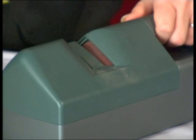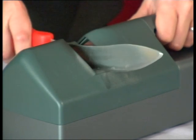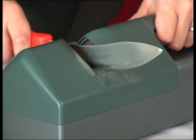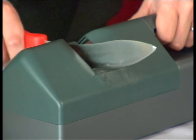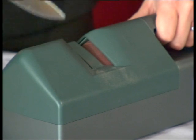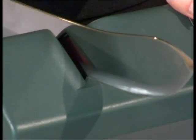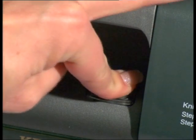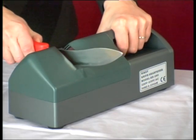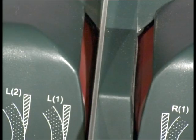During the drawback process, as well as exerting the correct down pressure, there are two other factors to consider. The knife edge must stay tight against the central guide and the knife should be parallel to the work surface. Lower the knife vertically into the slot, exert the correct pressure for the stage you're on, and draw back smoothly. An 8-inch knife takes approximately 3 seconds to draw back at the correct speed. If the knife has a curved end, it is necessary to raise the handle at the end of the stroke to keep contact with the abrasive. Listen to the noise of the motor — it is clearly under load but not slowing its rotation speed.